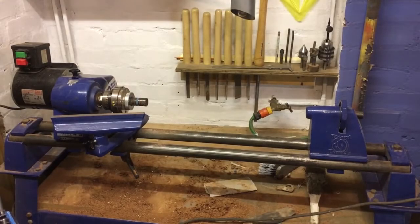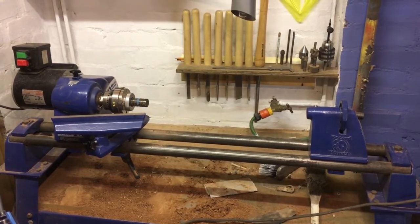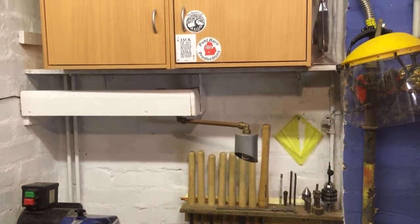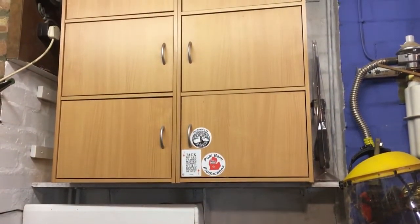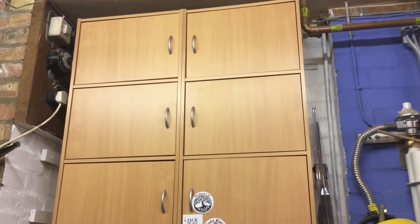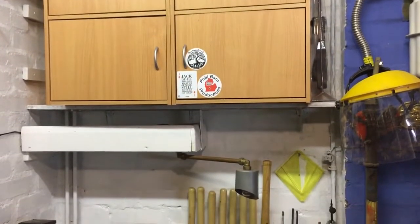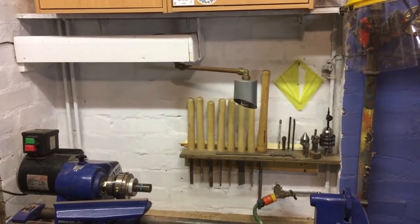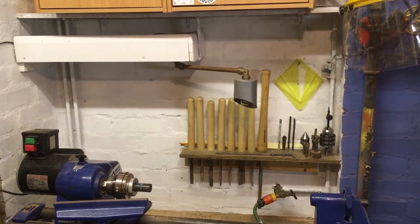Been having a tidy up around the lathe area this week. Finally managed to get the wall painted a little bit, started rearranging the shelves a touch, done away with most of the shelves above the lathe, and I was given two cupboards which weren't any good for the purpose that they were supposedly fulfilling, but they're fantastic for me. It just gives me somewhere to pop on my turning clobber, sanding sealer and bits and pieces, and just tidies the whole thing up a little bit. But hopefully with the inclusion of the white paint, it should make my videos a little bit easier, because I do struggle to get a lot of light in that corner.